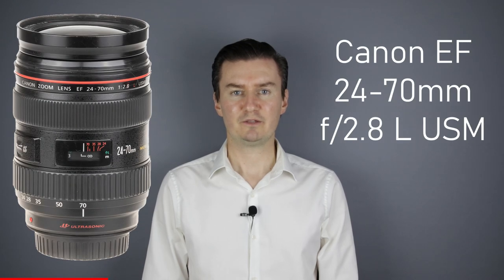Hello everyone. In this video, I show you how to assemble the Canon 24-70 f/2.8 USM lens after the aperture flex cable has been replaced with a new one. Recently, I had this lens which has problems with the aperture. The problem was caused by a faulty flex cable, so I had to disassemble the lens, replace the flex cable with a new one, and then assemble the lens. In this video, I show you how to assemble the lens after the flex cable has been replaced.